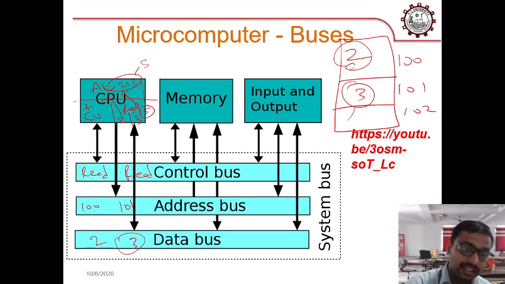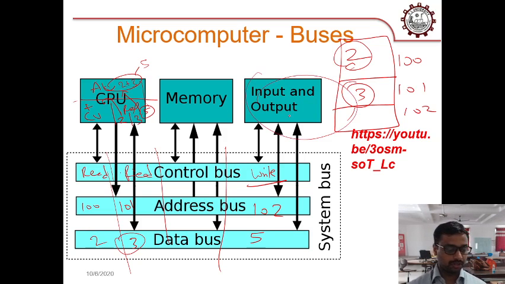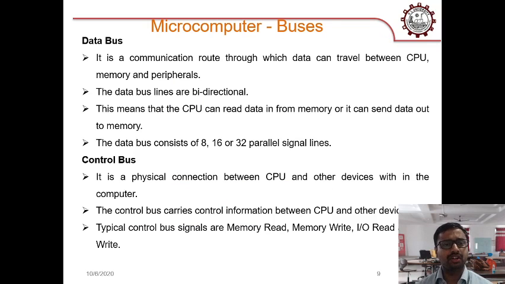Now again these registers will store the data called 5 here, but where should I send this 5? To an address called 102. Is it a read or write? You give a control signal called write. That's how the operations of your entire CPU will work through the buses. So the bus not only interacts with memory, it also interacts with your input outputs. You may want to read the data from a keyboard or send the data to your monitor. So all these things are nothing but read and write operations. This is the work done by your address, data and control bus.